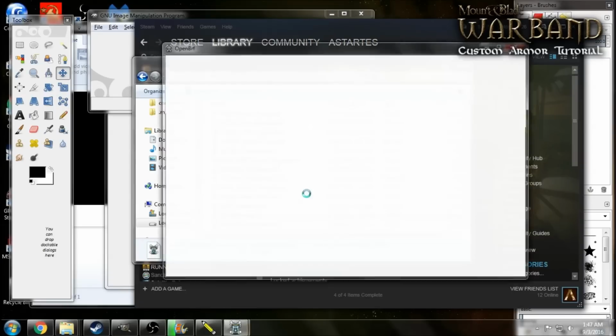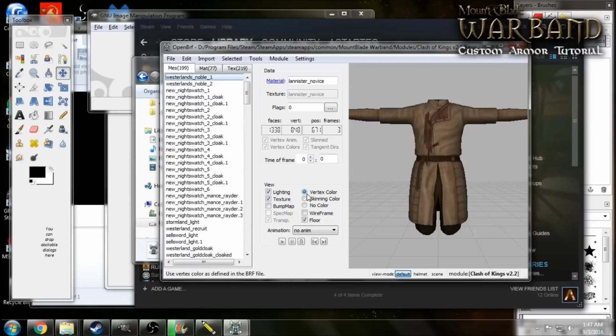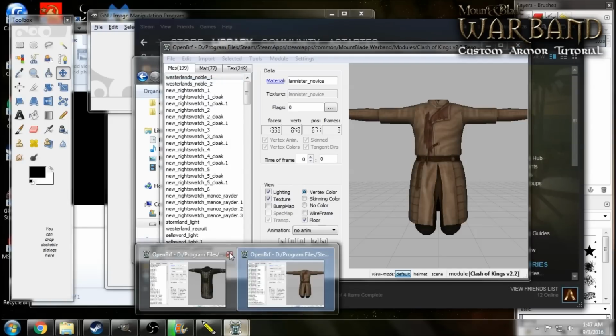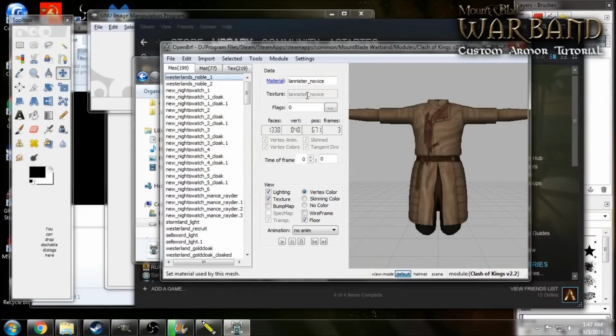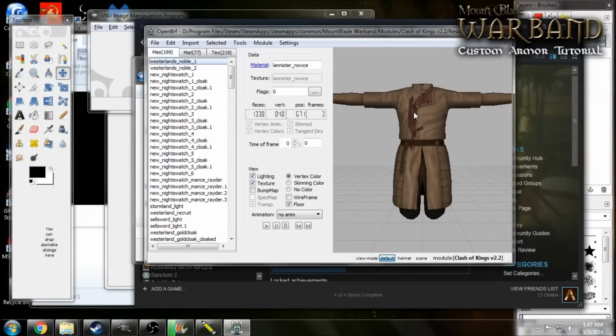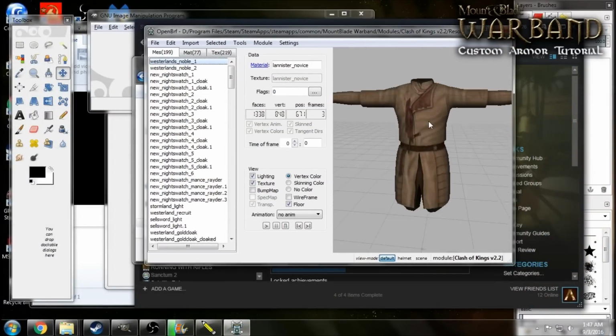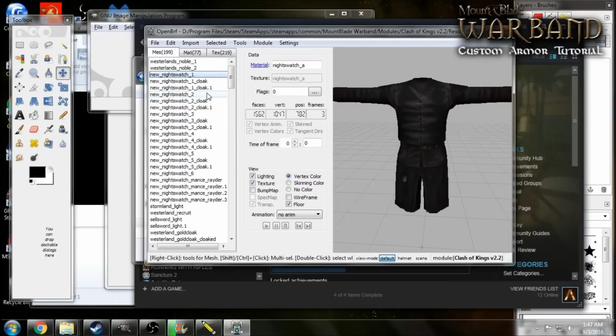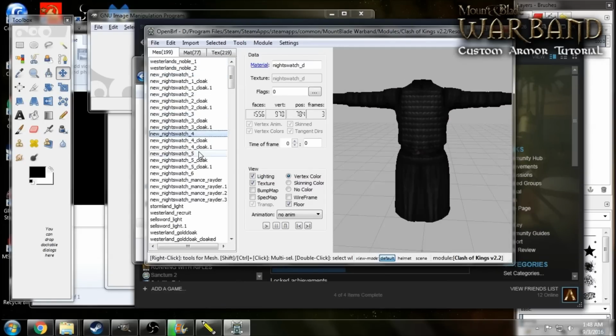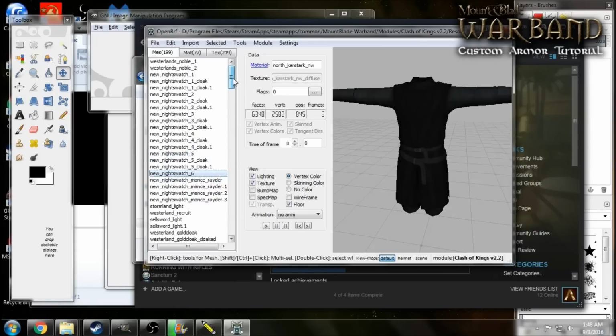So let's go ahead and open that one, and you guys can see what that looks like. I do not need this open anymore. That was just to show you what the program looked like. So here we have the Billwit resource pack, which is going to be all of the Game of Thronesy TV show looking armors that you probably want to get your hands on and customize. So that's what we're going to do today.